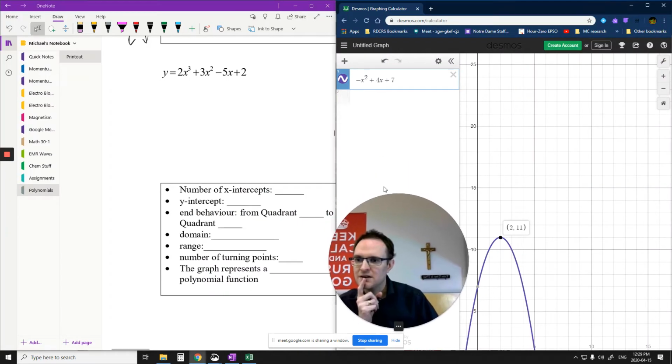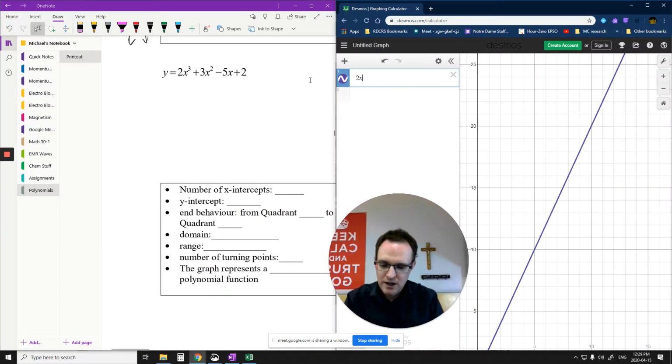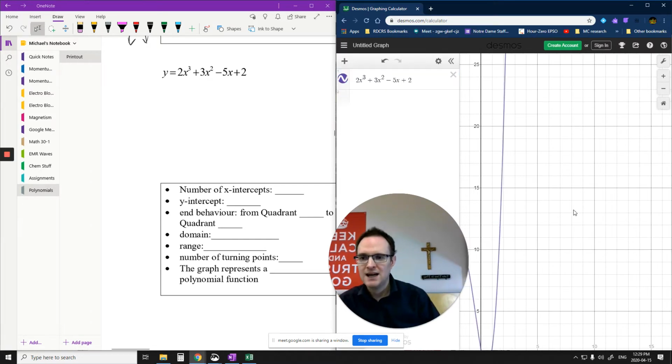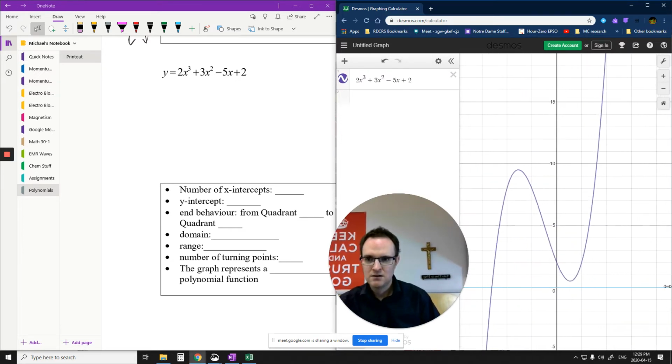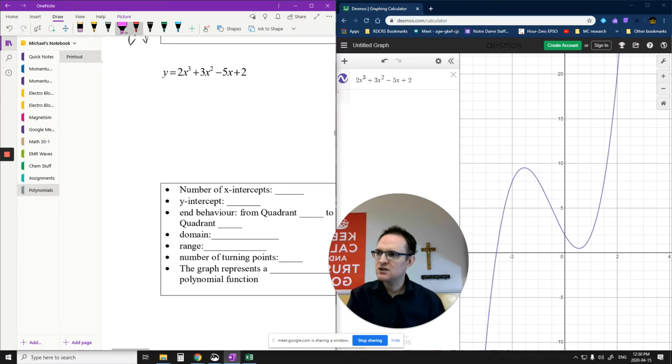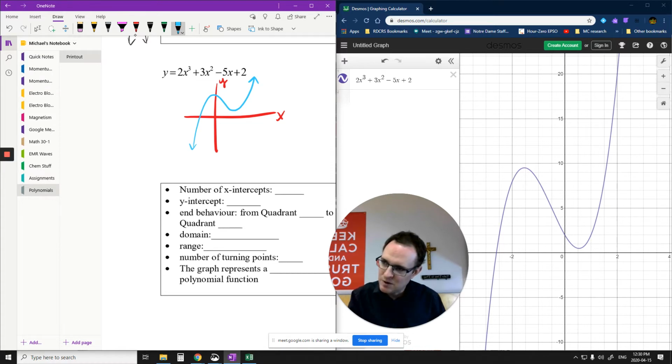I'm going to just plug these into my calculator. 2x cubed, so these are the cubic graphs. That's the highest degree is 3. And there's my graph. That's what it looks like. Let's just stretch out, make it look a little bit nicer. There we go. Okay, so I'm going to sketch this here. I'm going to have my x and my y axis. And I can see that it's going to cross once, go down, then back up. It doesn't cross again. If it went down a little bit more, it could have crossed twice or just touched, but it doesn't quite touch there. Nothing else I need to worry about.